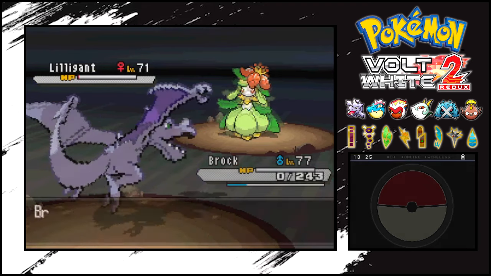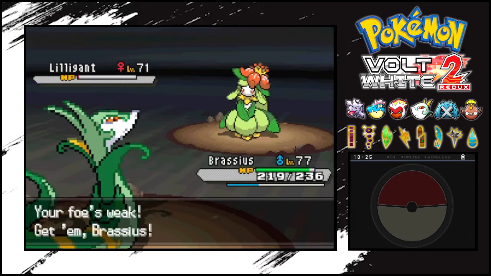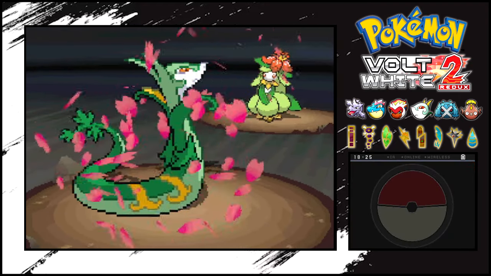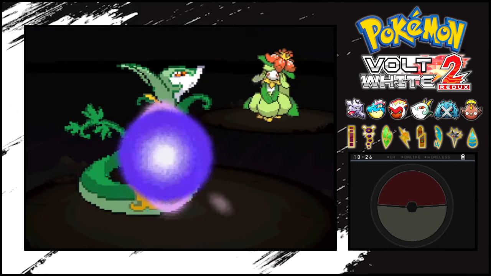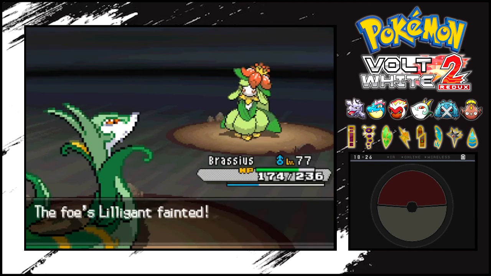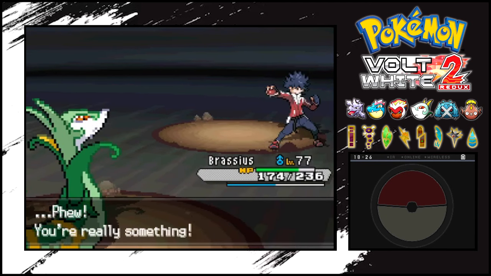Interesting. Alright, well, in that case, if you lock yourself into that, I can just go into Brashes and go for a Dragon Pulse. Because this is 4 times resisted, so we eat that up. Alright, see you later. Dragon Pulse! And goodbye. Phew, you're really something!